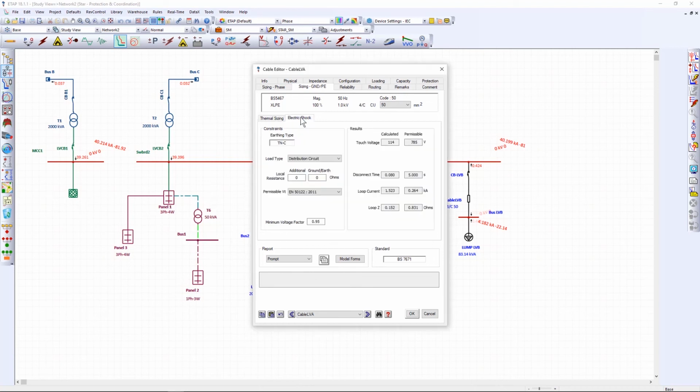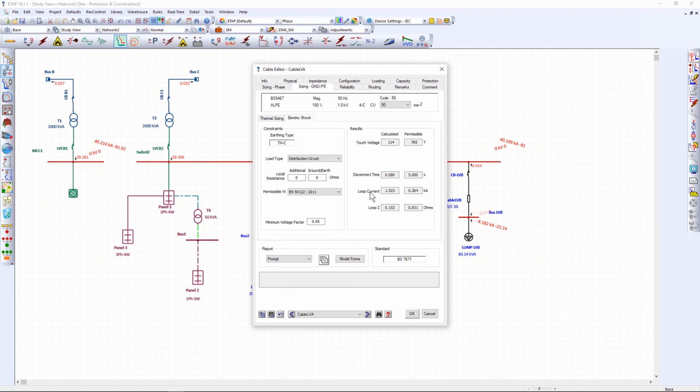On the next tab, you have the electric shock protection page. You can find the earthing type stated here, which is defined at the source or transformer in this case. ETAP calculates loop impedance, which takes into account PE conductor impedance and also ZE loop impedance for the low voltage grid element.